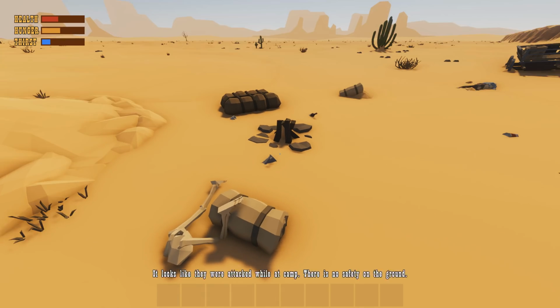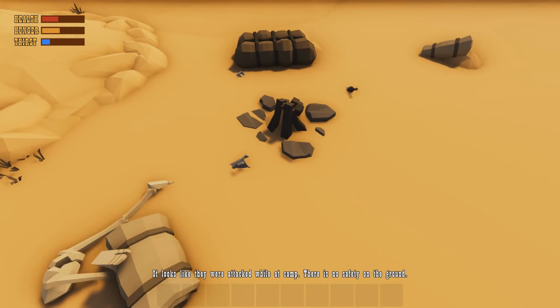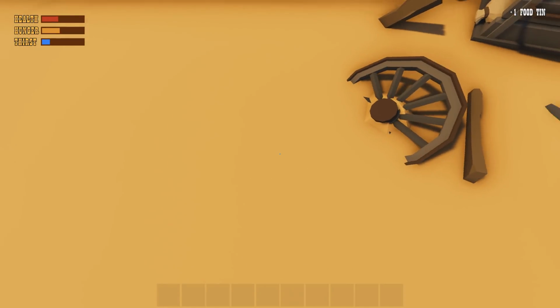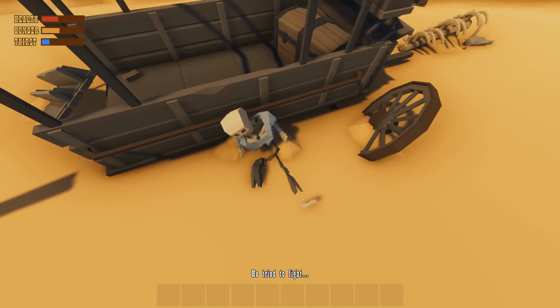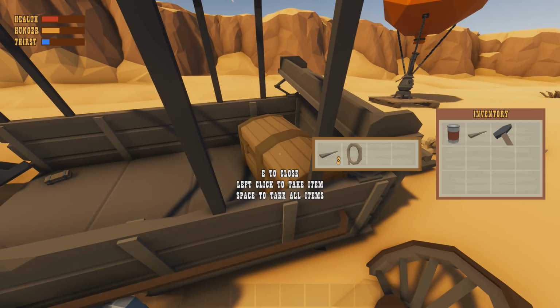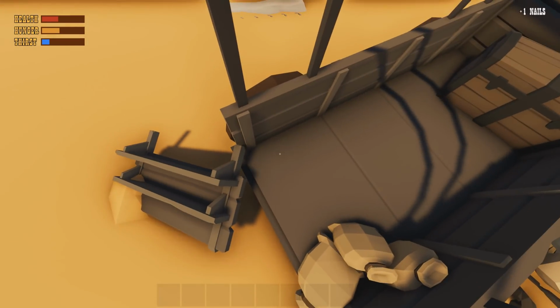Torn in half, what a way to go. It's Tremors. If you've ever seen the movie Tremors, it's sort of it, but in Wild West with, you know, some liberties taken as far as tech and so on. And I love that movie. Let's open this. Let's take all of it. There's also some wood here and some nails over here.